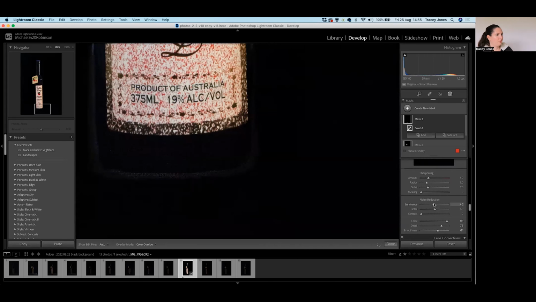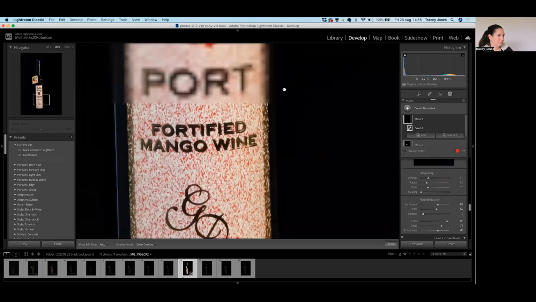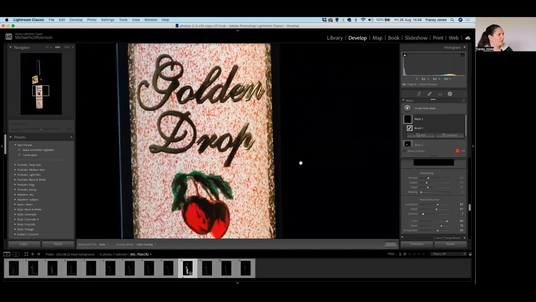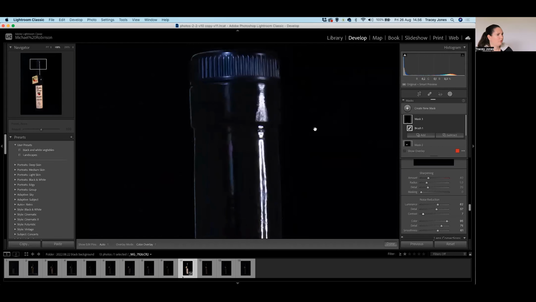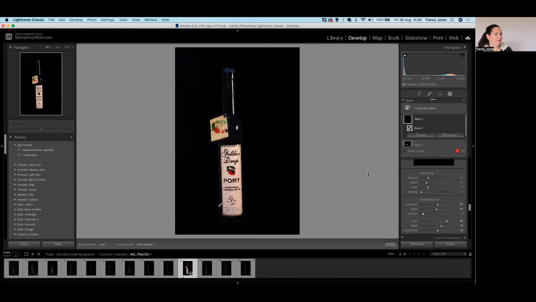There we go. Now it's the luminance noise as well as the color noise. Just going back over and checking the whole bottle, make sure it looks good, and I'm pretty happy with that shot.